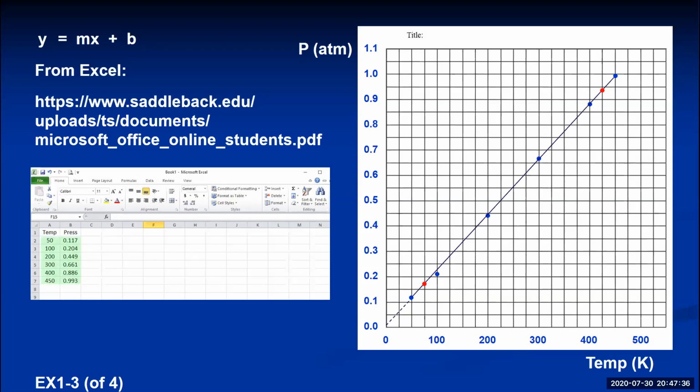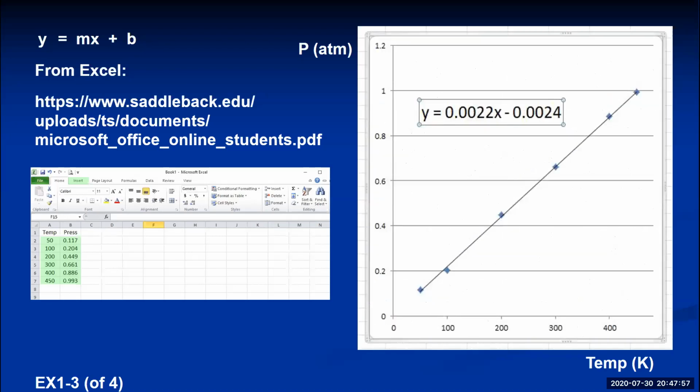And then what you do is you select all the cells that you want to graph. And then up near the top where it says insert, you click insert, and it'll give you a choice of different types of charts. You're going to want to pick a scatter chart, and you click that. And then as the procedure of the activity tells you, you can click a couple buttons, and it'll actually put the equation of the line right on the graph for you. And you're going to see something like this on your Excel spreadsheet.